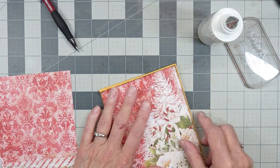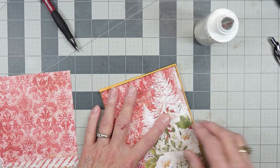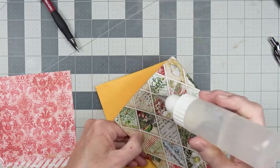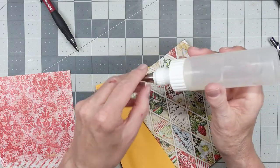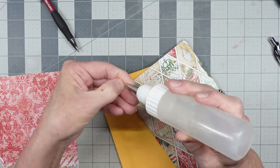Okay. You are the front of the envelope for right now. I'm going to use Fabri-Tac if I can get it possibly out of here. I should have filled it.